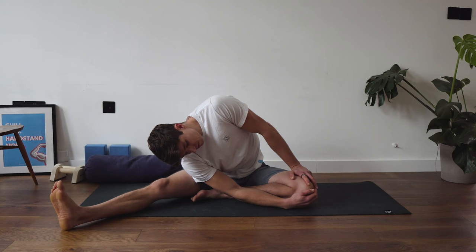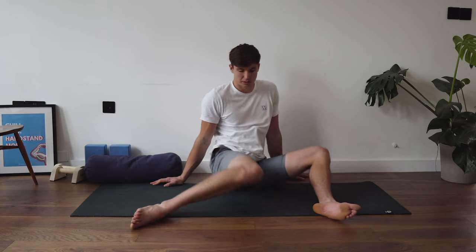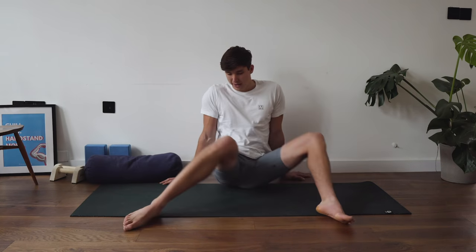It's another 5 seconds here. All right, so stretched a little bit of the QL, loosen that up as well during the front split work, just to get a few hip swivels, just to move things about. We're actually gonna jump into some pancake work now.